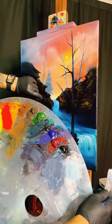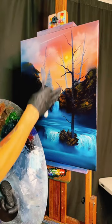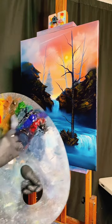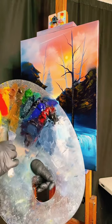Now we're going to come back to that same brown color, and it looks like we're finally, I think we got a bit of brown, but it might not be enough to do this whole tree, but we're going to try. So we're going to come onto the left side, since our sun is on the left side of the tree. Come in here, we're just going to touch and kind of tap, pull away, and just go up and up and up and up as many times as you can, leaving a little bit of that branchy brown color right in between all that bit of dark tree trunk, right?